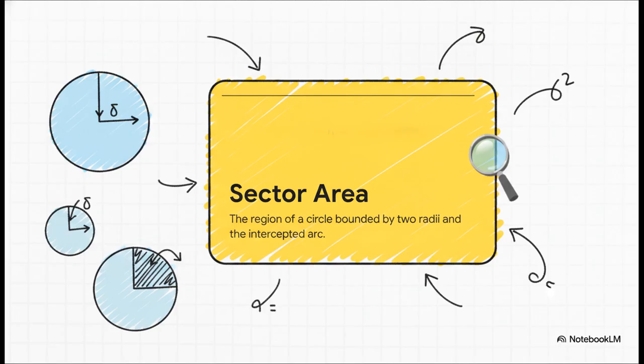Once again, you find it by taking your central angle and dividing by 360 degrees. The logic here is just beautifully consistent. If your angle takes up, say, a certain percentage of the 360-degree rotation, then the area bounded by that angle takes up that exact same percentage of the circle's total area.